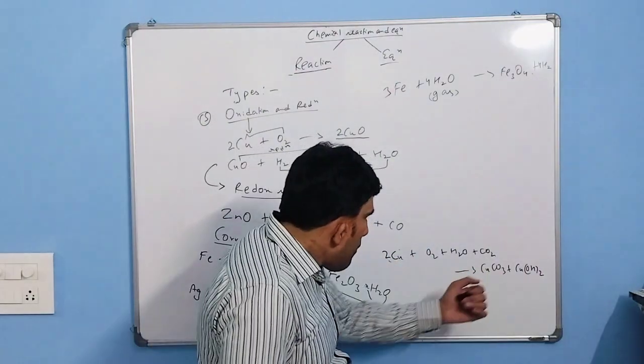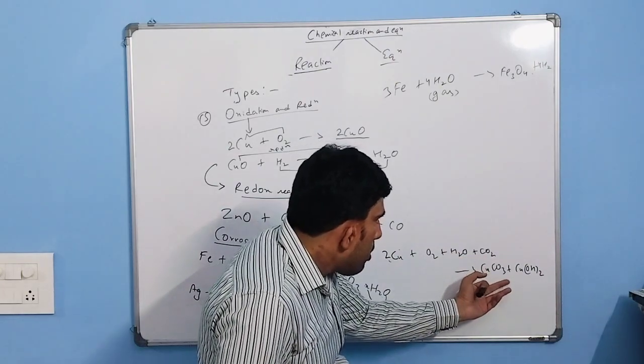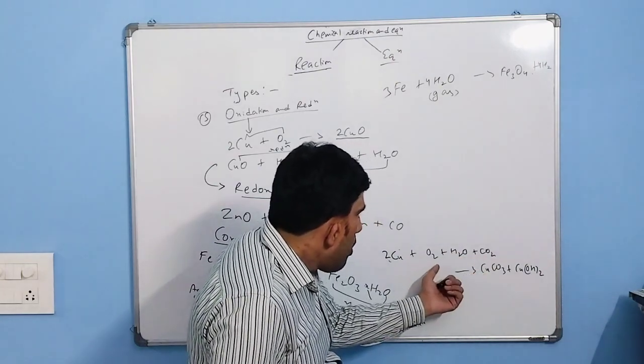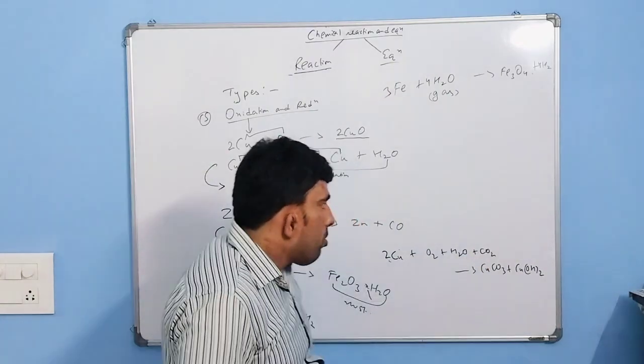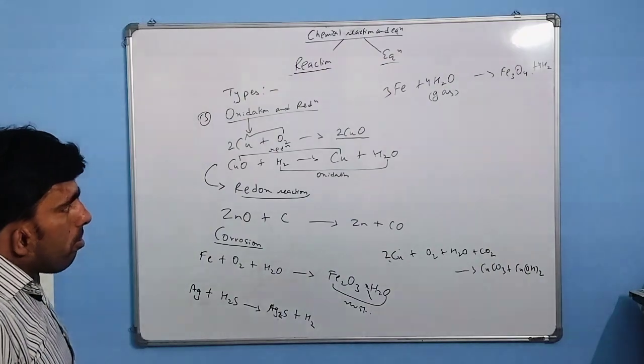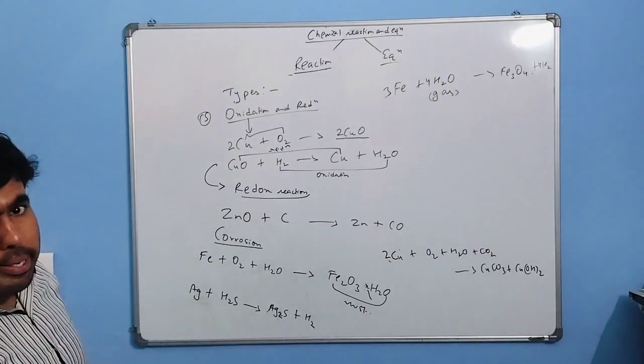Two atoms of copper, and with carbon we have 1. Now how much oxygen do we have? We can balance it, and we have already balanced that. Oxygen we have 2, hydrogen we have 2 atoms. So that is how corrosion happens. That is what this chapter says about it.